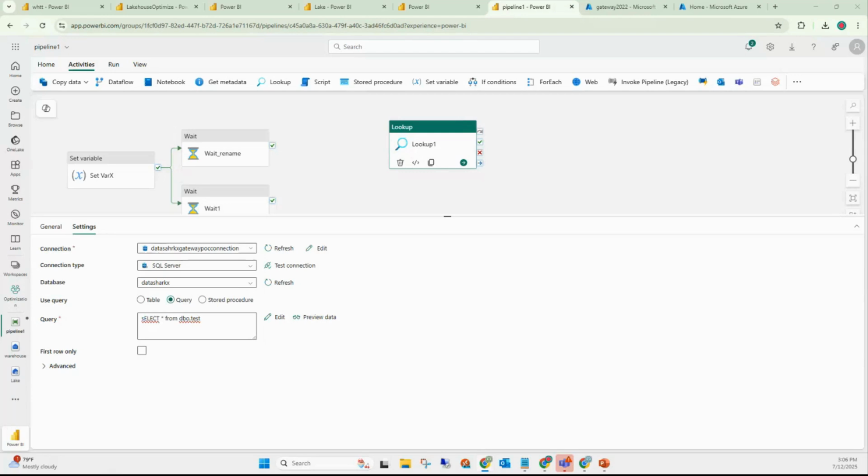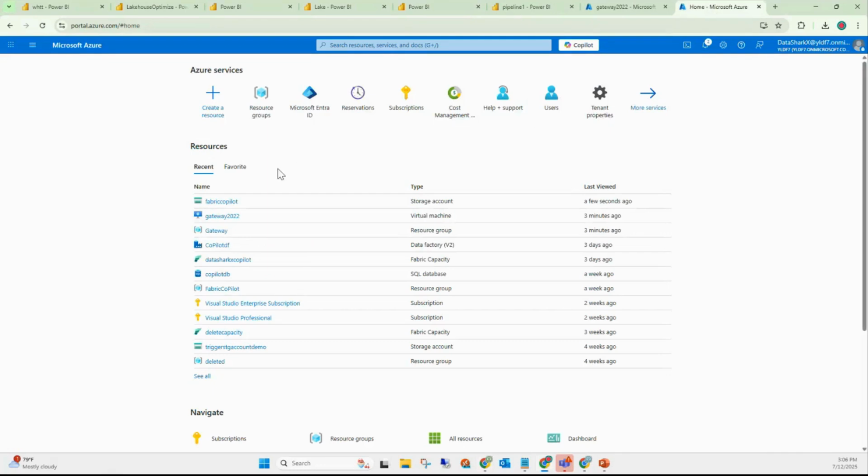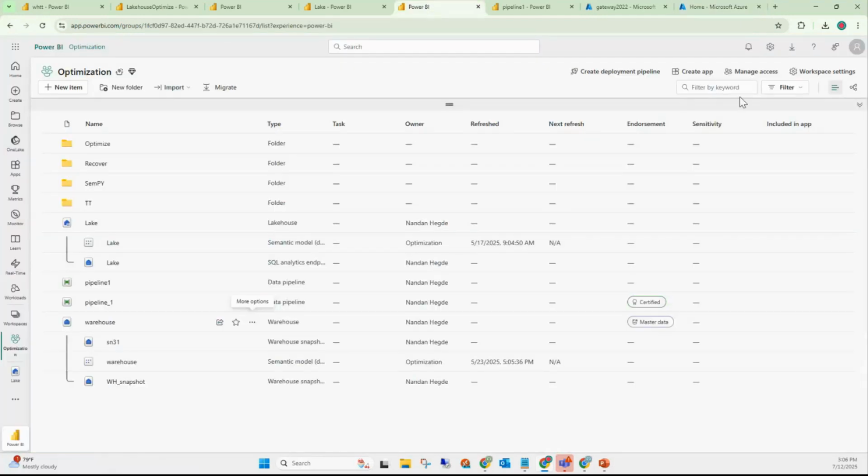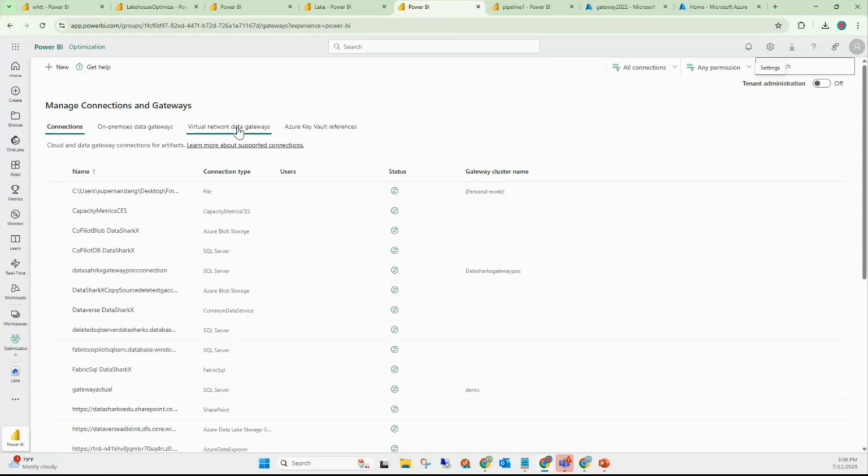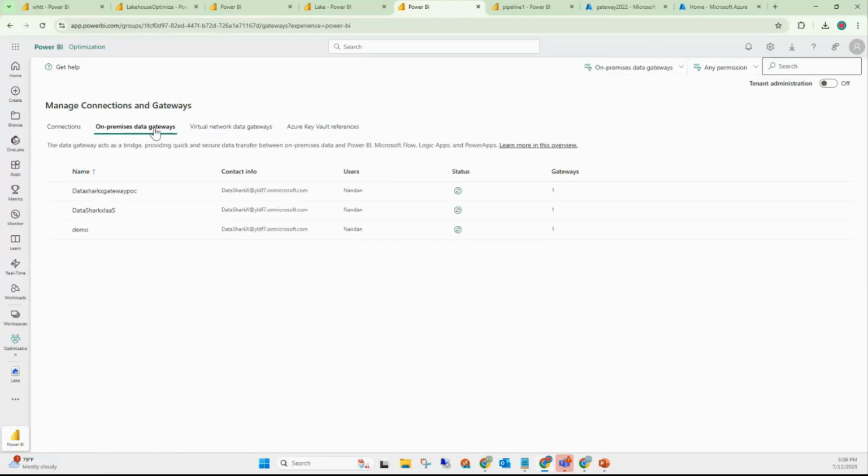Okay. So in order to avoid that aspect wherein, having my infrastructure in PaaS, I am being enforced to use infrastructure as a service, correct? For that, you might have seen that under manage connections and gateways, we saw on-premises gateway up till now.